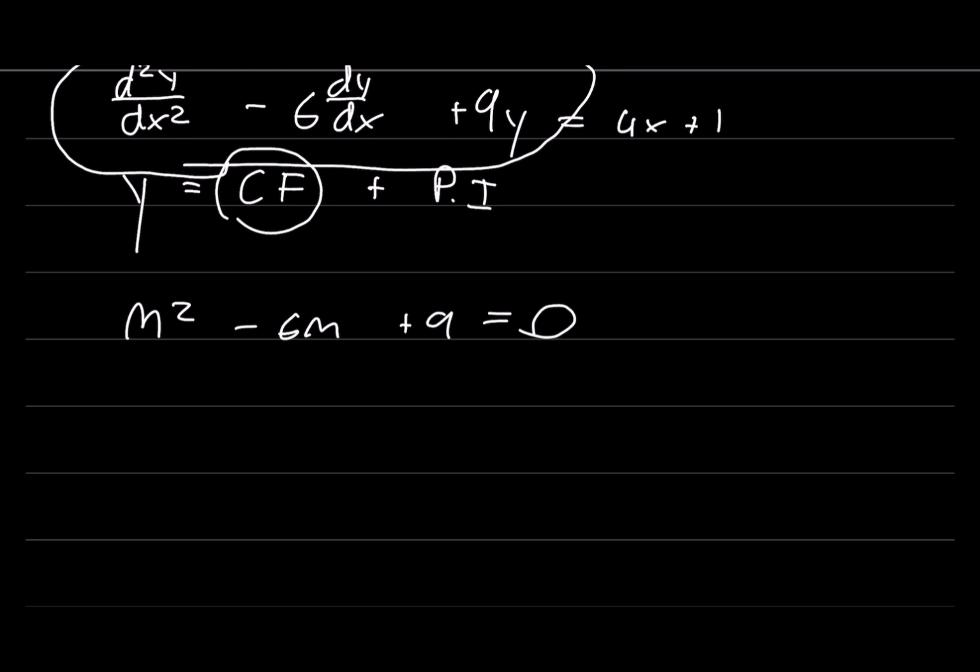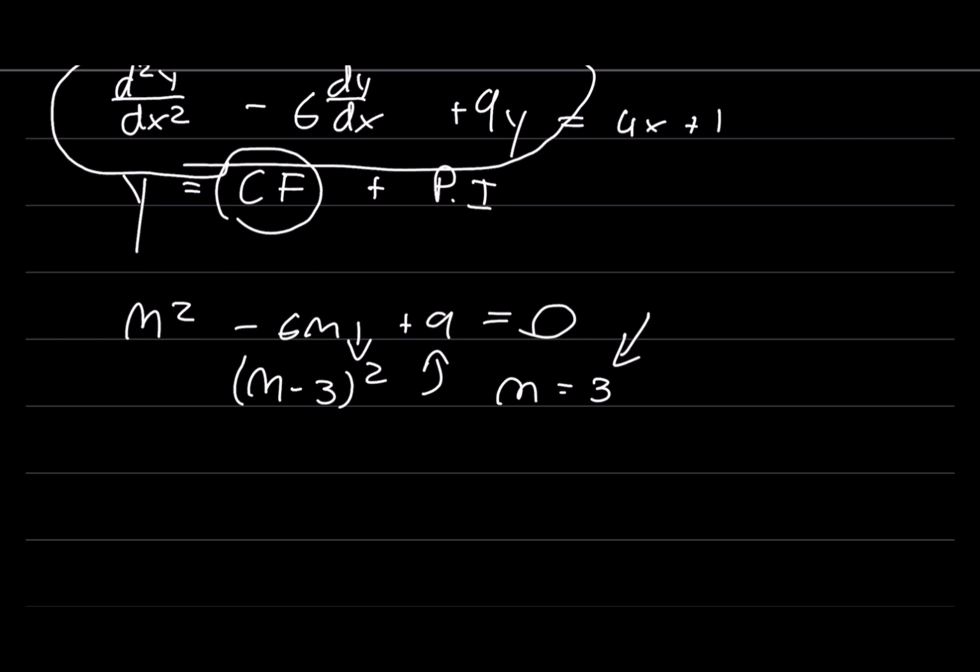But in this case, we'll see that m minus 3 squared is equal to this. If you don't know these things yet, you should probably look at perfect squares. But after a while of doing a lot of these, you just kind of spot them. So yes, this is m minus 3 squared. And that means that our root is m equals 3. And what do you notice about this root? Since it's squared, it's the same root twice. So that means it is repeated. And 3 is in fact a real number.